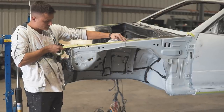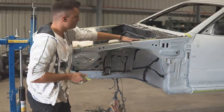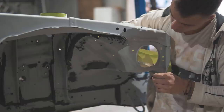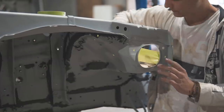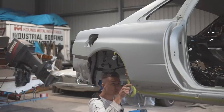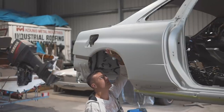So, time to mask up the sections that you do not want to get the underbody protection on. That includes even masking on the inside of the engine bay, all those little holes, because obviously you're shooting the paint from the underside of the car and it's gonna shoot through those little holes straight into your engine bay and also on the body of the car if you don't mask it up. So take a few minutes to do that.